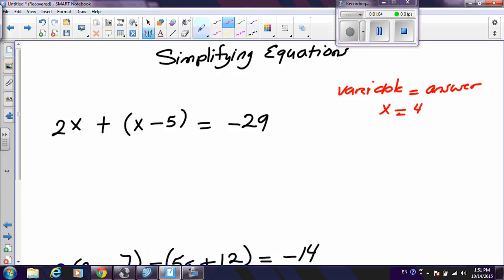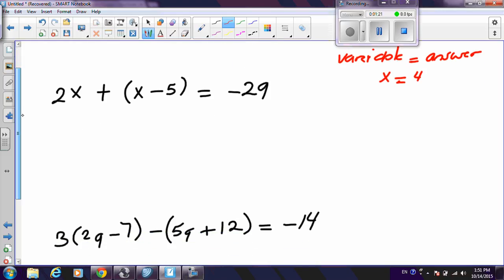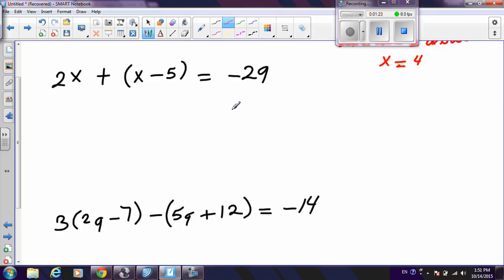Alrighty, so that's an example. So we're going to have an answer just like this. Now, remember before, we would have the 2x plus x minus 5. We would have something like that. We would work it out, and we would leave it unsolved. But this time, we now get to solve it. I'll keep that pattern there just so it can stay burned in our brains. All right, so let's go ahead and begin working on this.